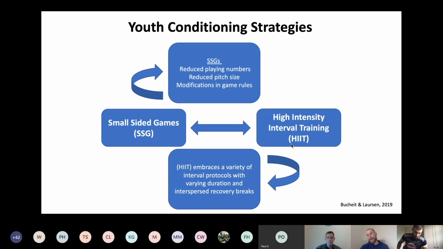Yeah, so over the next wee part of the presentation, we're going to touch on two strategies: high intensity interval training and small sided games. We're going to take a bigger focus on small sided games, and on putting your game plan or your game model into small sided games, but also getting your physiological improvements as well.